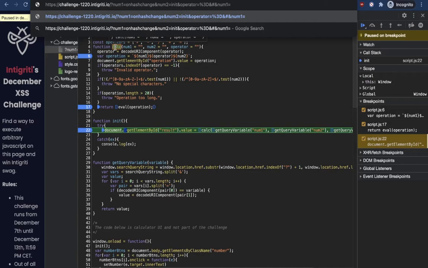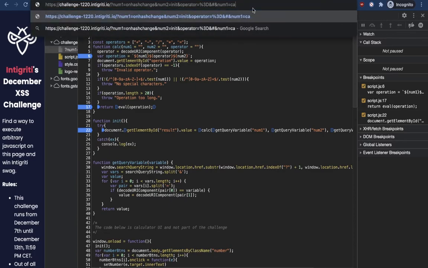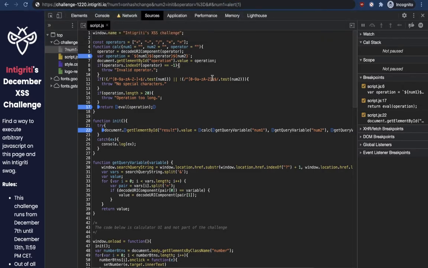So first we change the onhashchange to init, and now we want to change the calc. We want num2 equals eval, and we resume the script. And right now the last step of the exploit is just calling alert(1) in the num1, because right now when we change the hash again, the init will be called, but our calc function is actually eval.